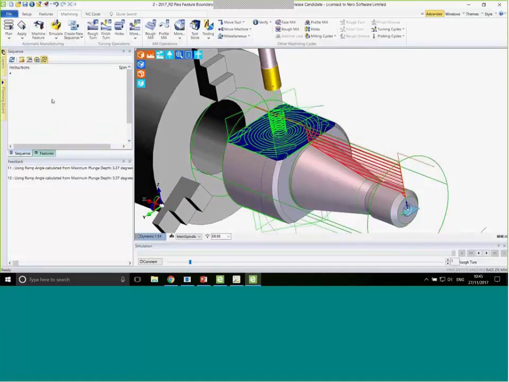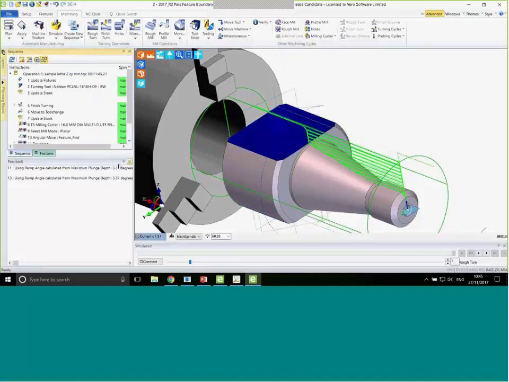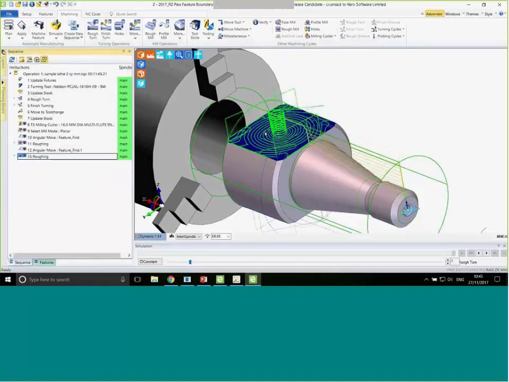We've gone from whatever time we had before. So we've got 1 minute 29. We've now gone down lower because obviously we're not cutting as much fresh air. So we'll just come to rest here, and we've got down to 123. So it's a nice little bit of a time save, and that's just simply done by passing the boundary onto the cycle, and we're doing it through the feature. We're not doing it through a manual intervention.